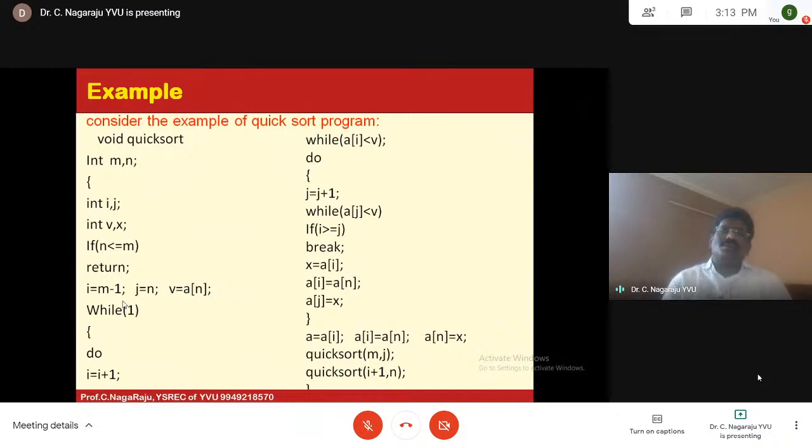It is the partitioning algorithm, which we already know. We take the pivot element and divide the list into two parts, then again into four parts, and we repeat that process until the elements are arranged in ascending or descending order. Already we know that, right?